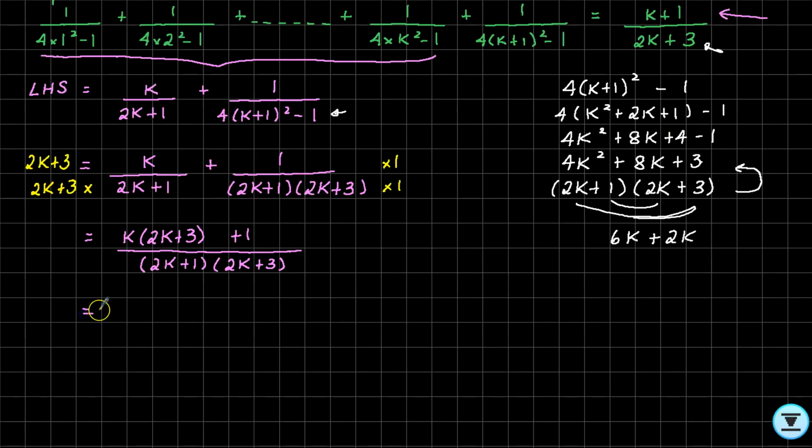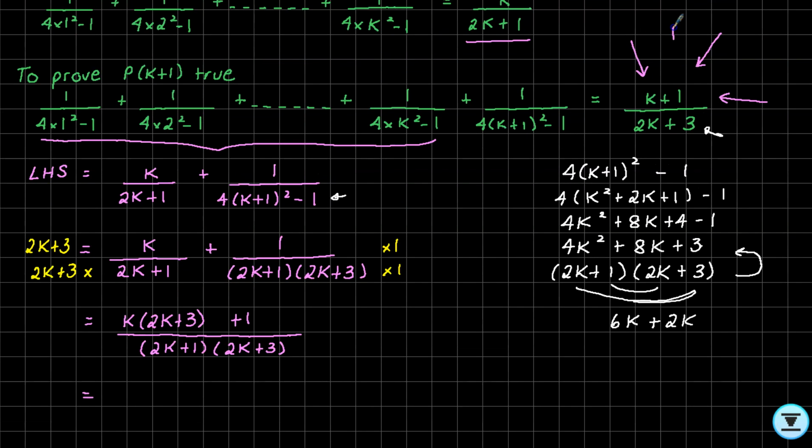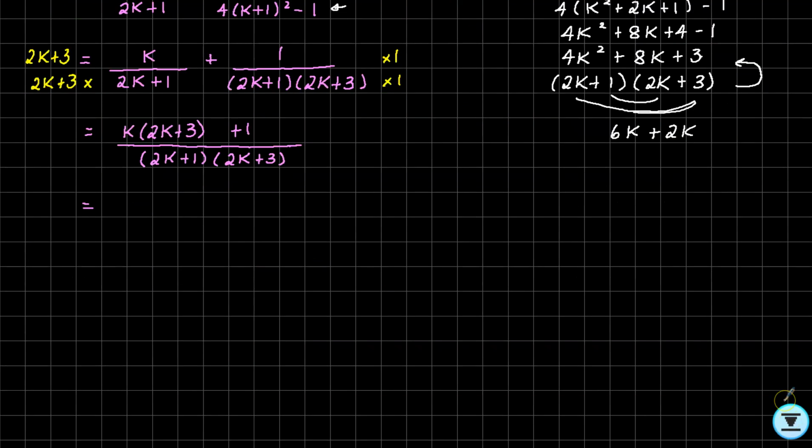Okay, our game plan, we're always looking once again at this right-hand side. So what I'm hoping for is that my denominator here of that one has to disappear because it's not in my answer on the right-hand side. So hopefully, once I fiddle with the top, there should be a common factor of the 2k plus 1. So we get 2k squared plus 3k plus 1 all over 2k plus 1, 2k plus 3.